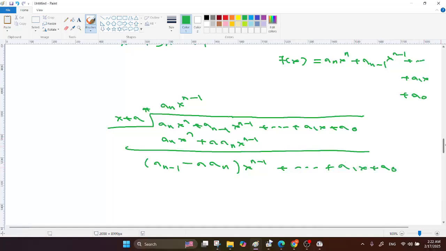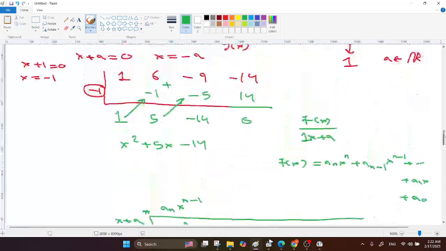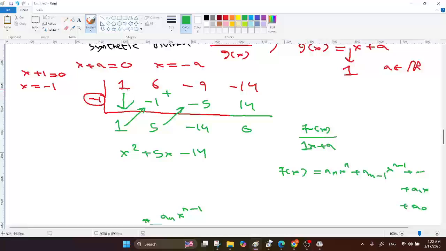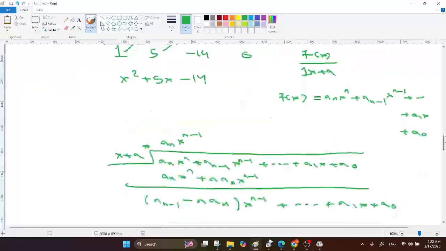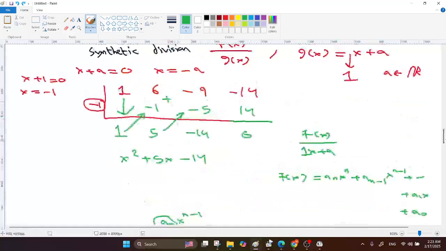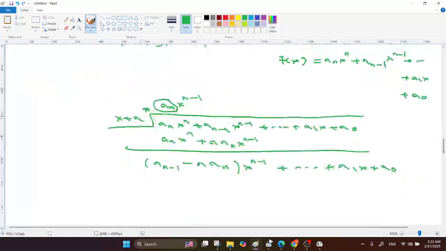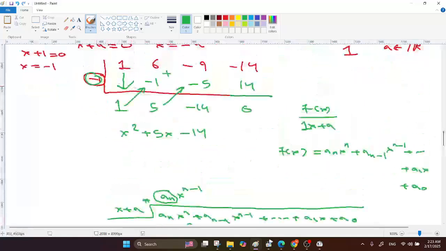Okay, see here, let's see synthetic division again. First, you put the first coefficient down. See here, it's a n, the original coefficient, and you subtract 1 from the original degree. So this is the first coefficient. Then here you put a n, then you subtract. Someone may ask, but you added above. I added because I multiplied above by minus 1, so it's minus a that is put here, so I added.